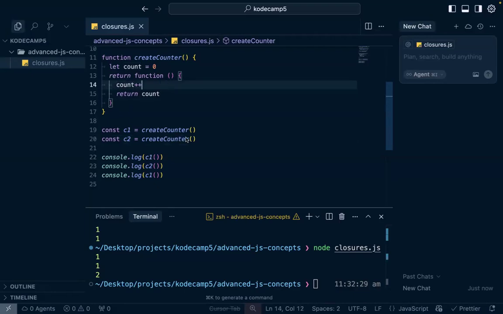So we have two here. They all have different copies of the lexical scope. So we call C1 and we call C2. We're invoking this function twice, which have different copies of the lexical scope. So when we invoke the first one again, this time around, this has a unique copy of this. So it's using that copy when we evaluate this. Let's say we invoke this function, it gets the count to 0, increments it, and then holds the value. The value is 1.